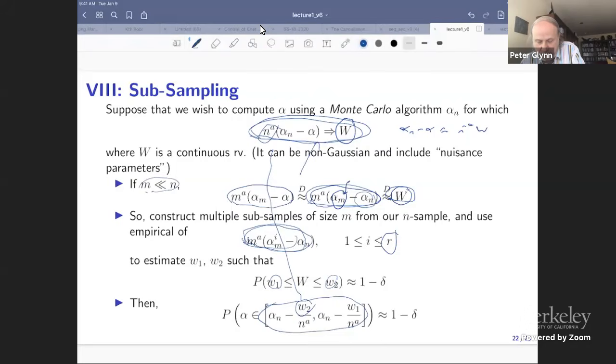But in some contexts, the computational complexity required to compute alpha M, as a function of the number of samples M taken, scales non-linearly in the sample size. It might be, for example, in an optimization context, that for various reasons the complexity of computing alpha M doesn't grow linearly in M. Then computing alpha M for relatively small values of M as compared to n could be a fairly small computational overhead relative to computing alpha n itself. So independently generating a whole bunch of alpha M's corresponding to much smaller sample sizes than the n we use for the grand estimate could be practically viable.